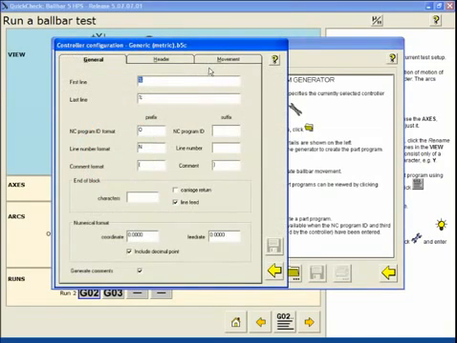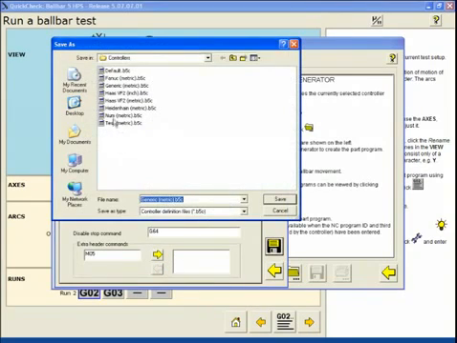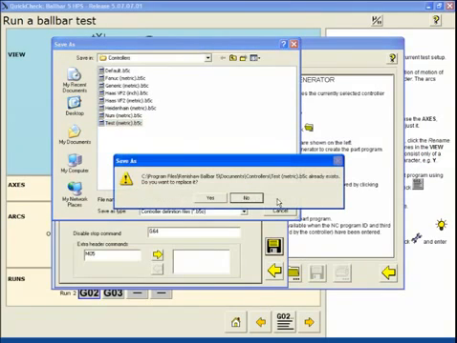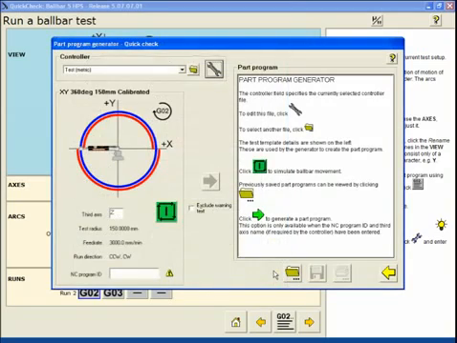configure the controller, and we can make changes here to the program generator. We're going to change our metric heading from G71 to G21 for this particular machine and remove a couple of extra commands. We'll save this one under the name test. When we're done with this, click the back arrow.